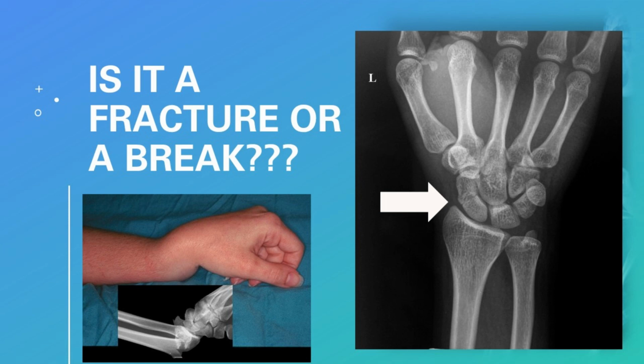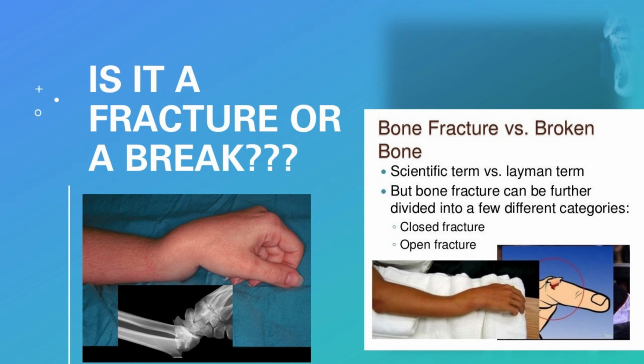So we have non-displaced fractures, minimally displaced fractures, jacked up fractures. That's not a real term, but when we talk, it is. But the thing about it is, when somebody comes to your clinic, they're going to say, I broke something, which is not wrong. But when you use your terminology to tell me something, or to talk among colleagues, or put in your notes, you say fracture. Then you say what kind of fracture, which we're going to come to. Okay, so the scientific term we know is fracture. The layman term is going to be a broken bone.